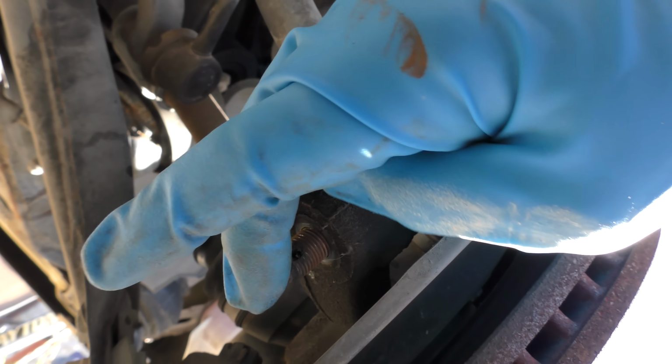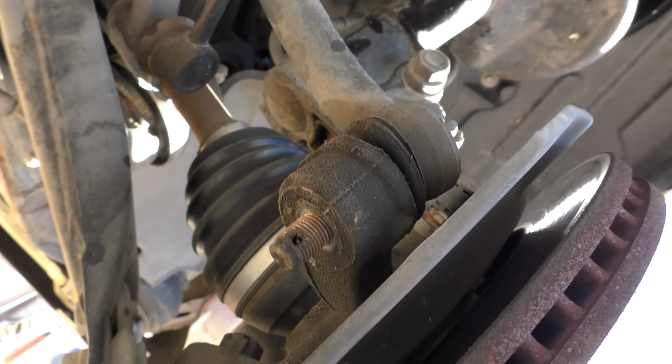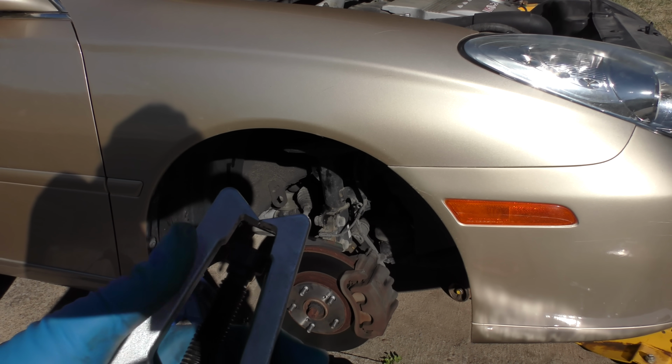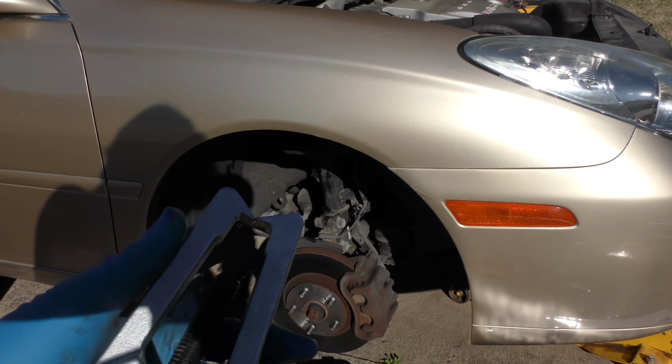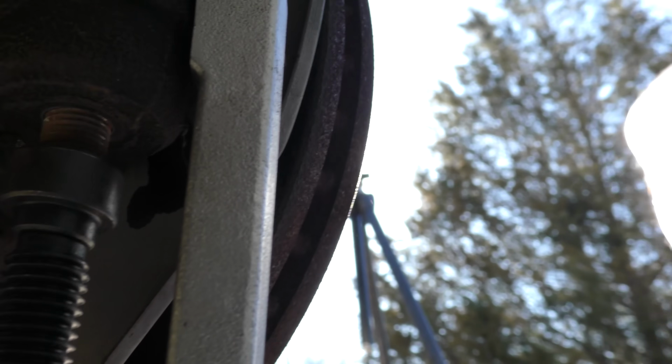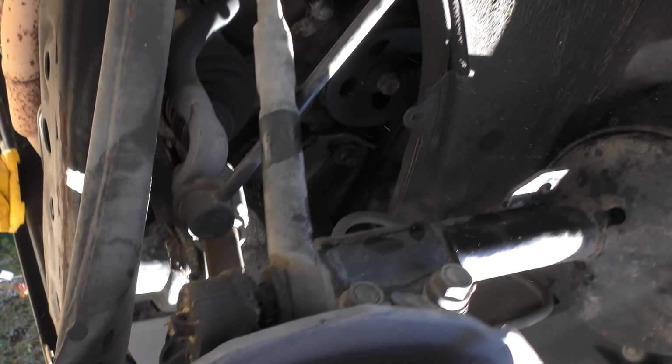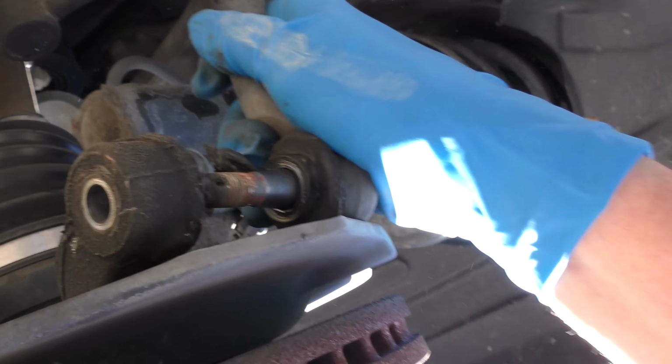Now we got to take this off. We don't want to damage the thread, so we got a tie rod puller. Real easy to use. You can get them free at AutoZone, loan them and give it back to them. As you can see, it just screws over, and then when you tighten this, it pops out. It'll go until it pops. Here we go. There we go. Now it comes right out. We can get it out of the way.